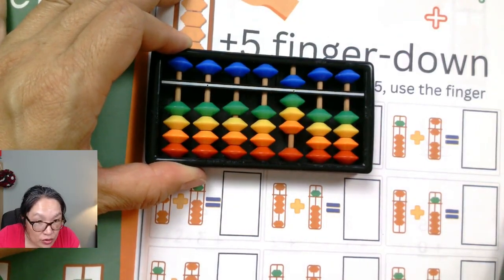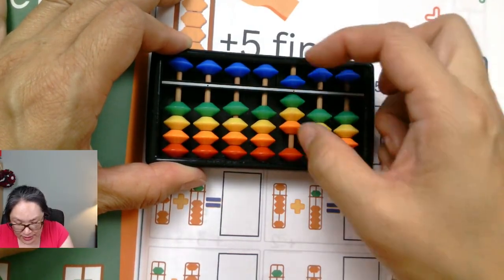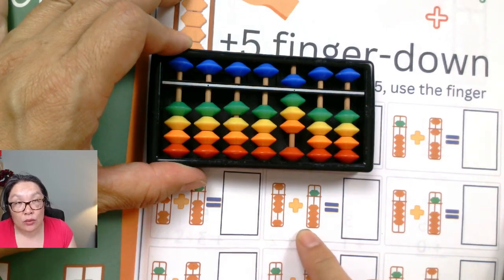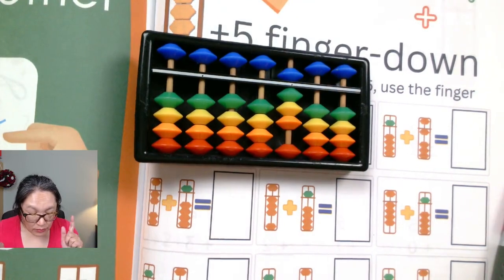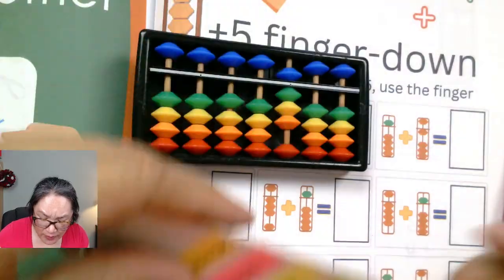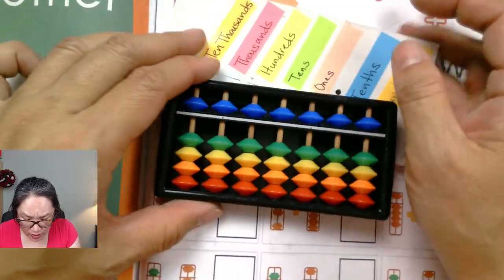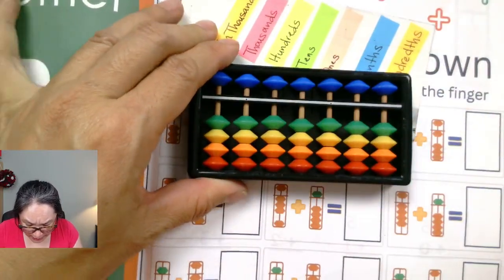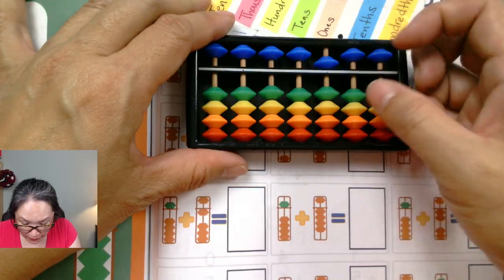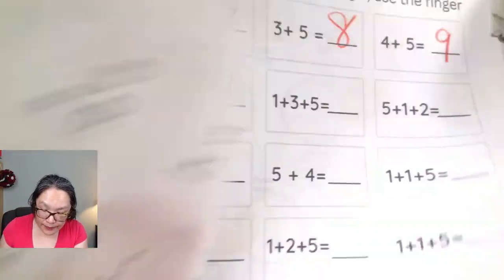Just as Angel, was it Angel or Becky had mentioned, this is now 8. But again, what we're doing is we're not focusing on the result. We're focusing on the process. Marry the process, divorce the result, right? What do they say? It's all about the journey. It's not about the destination. So what we're doing here is we're understanding that if I want to add the 5, I'm going to add the 5. We're just adding the 5, and then we can add the 2. Right? And then we do it again.